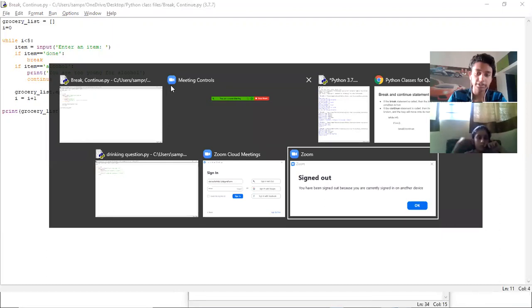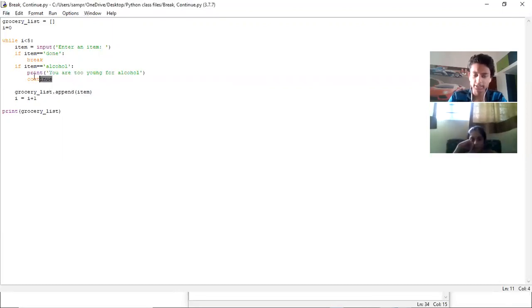Unless, do you guys want to write down this code, see how it works? I'll give you like 5 minutes. You guys can test out the break and continue statement. Okay, that's okay. You guys are good with that? Okay, fine. So maybe write a code where you enter school supplies, something like the grocery list, how I did here. You input school supplies, and if they enter phone, you have to tell them you cannot bring a phone. You cannot buy a phone.